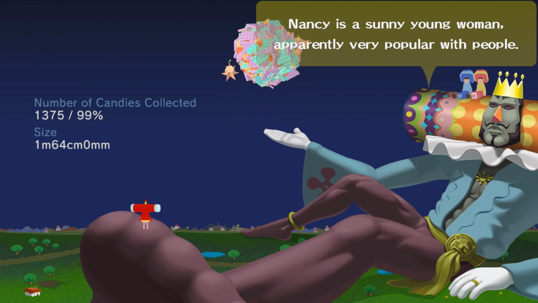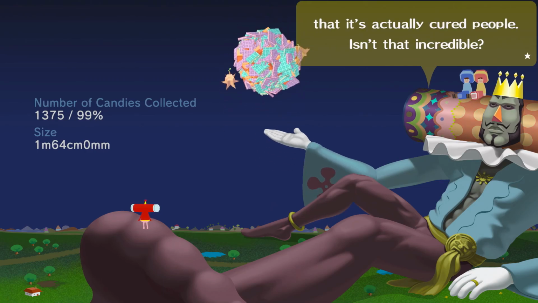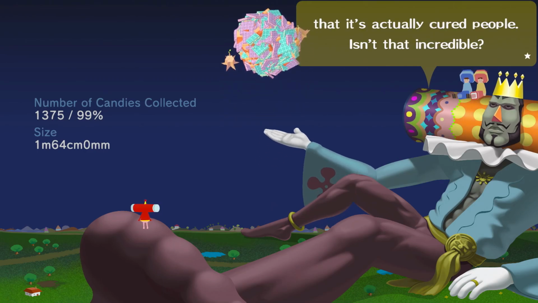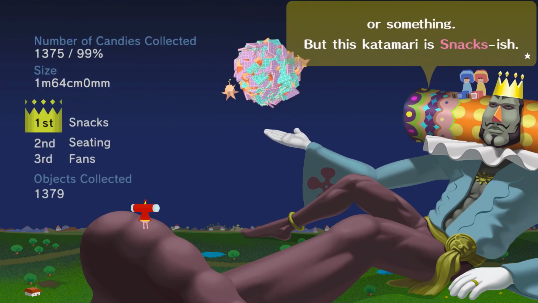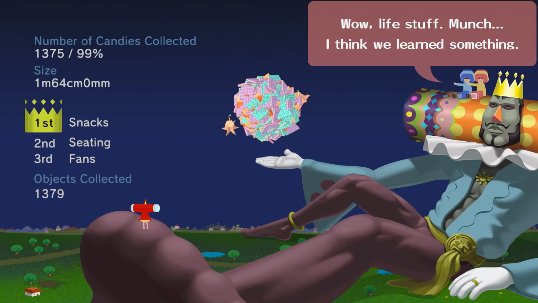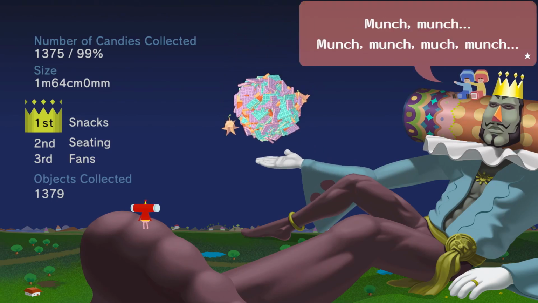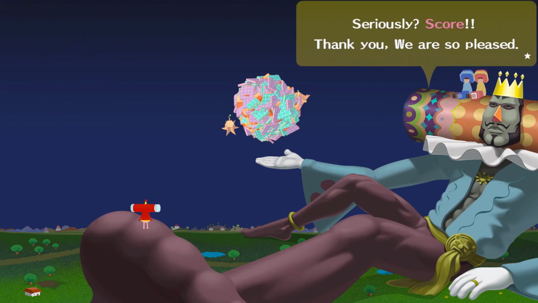I also missed one again. Nancy is a sunny young woman, apparently very popular with people. Some say that her laughter is the best medicine. It's actually cured people. Isn't that incredible? I actually want to say that's nurse-ish or hospital-ish or something, but it's Katamari snackish. It's full of sweets, after all. Wow, life stuff. Munch. I think we learned something. Munch, munch, munch, munch. Want you to have it. Thank you. Really, we're giving us a score.